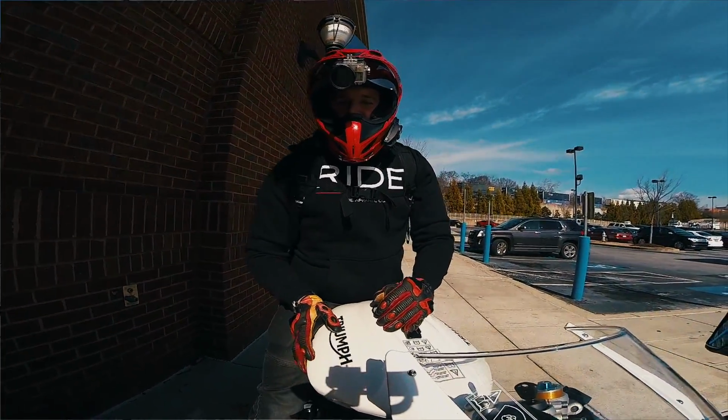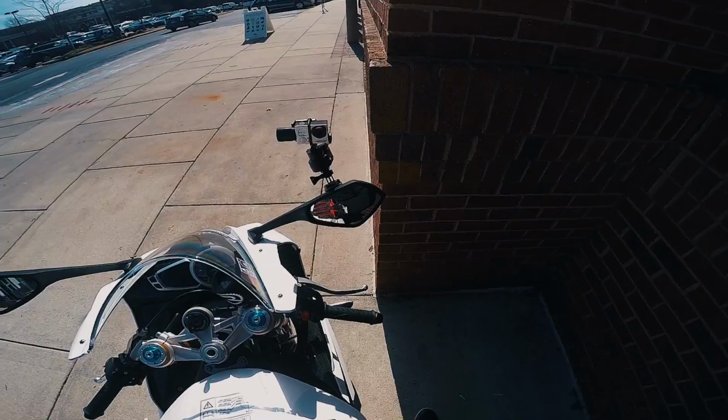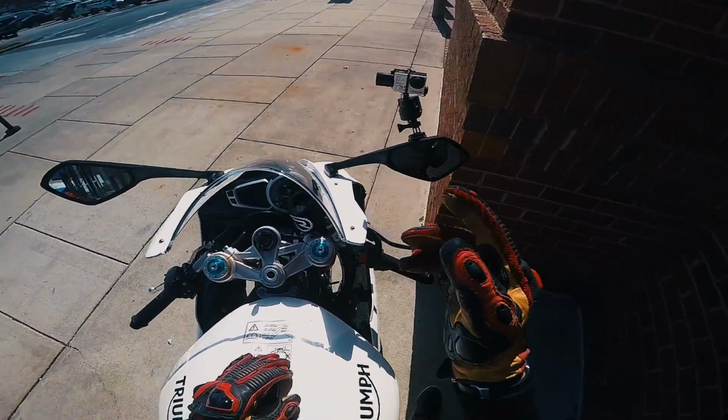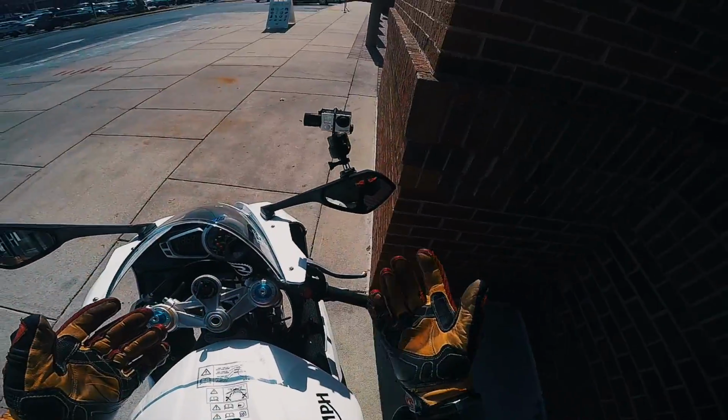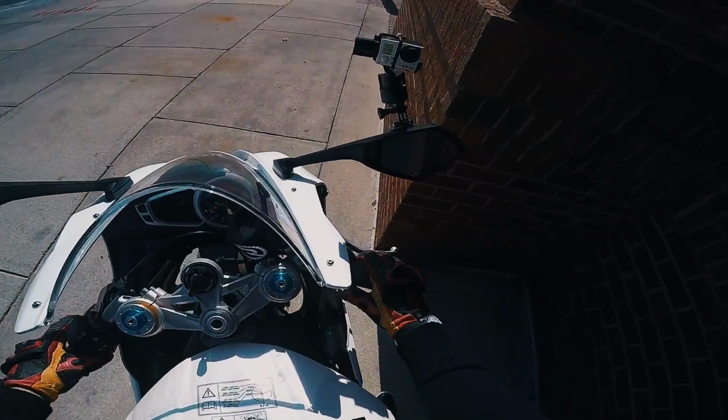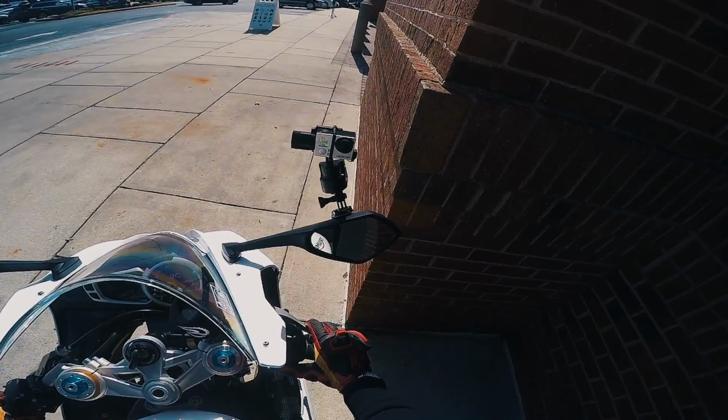Okay. So you guys can see we've got a little brushless gimbal. It's from Zhiyun, I think is the way the company is. This is called their Rider-M. It's made for motorcyclists. So we're going to be testing it out today. I'm going to tell you guys what I think about it, because I think it's pretty cool.